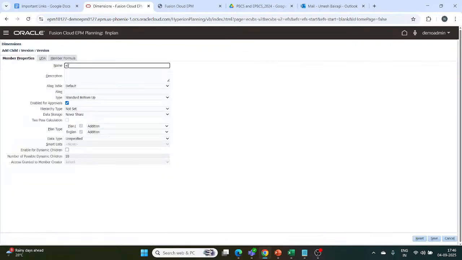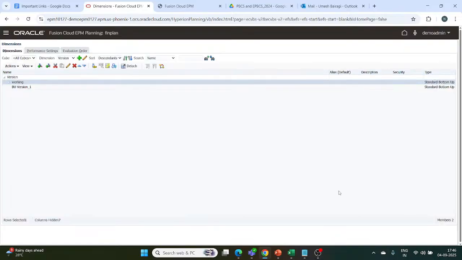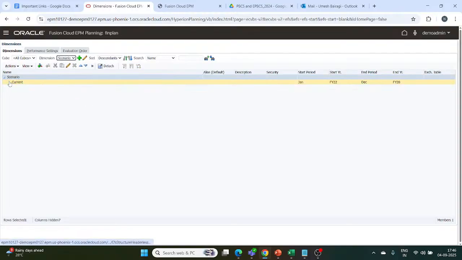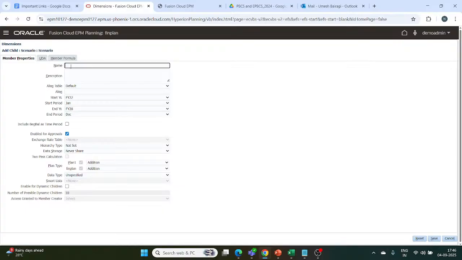We will create a working version under it. Under scenario, we can see the plan.